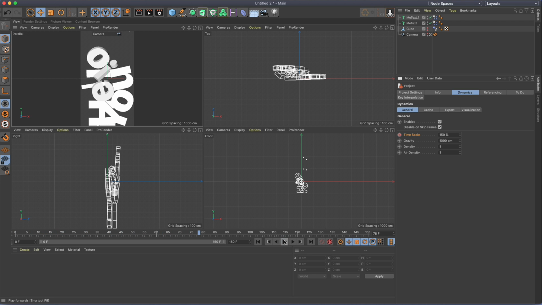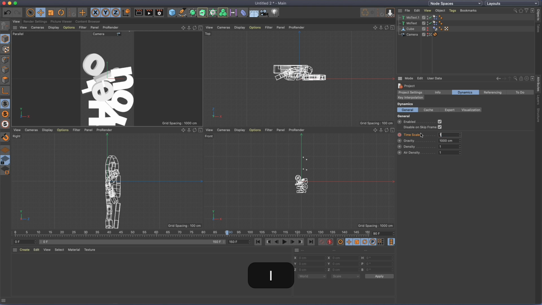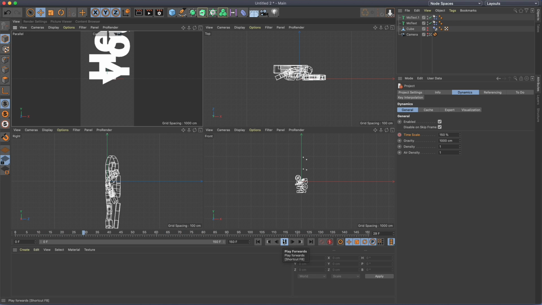You can see that speeds it up, and then by the time it gets to say 80, I'll hit that again, and then 90, I'll slow it down to 100 and hit that again. So it'll be 150 for the fall, which looks a bit more realistic, and there we go.